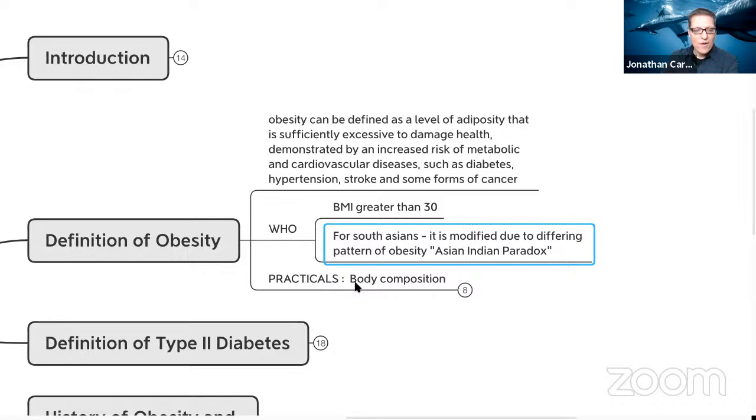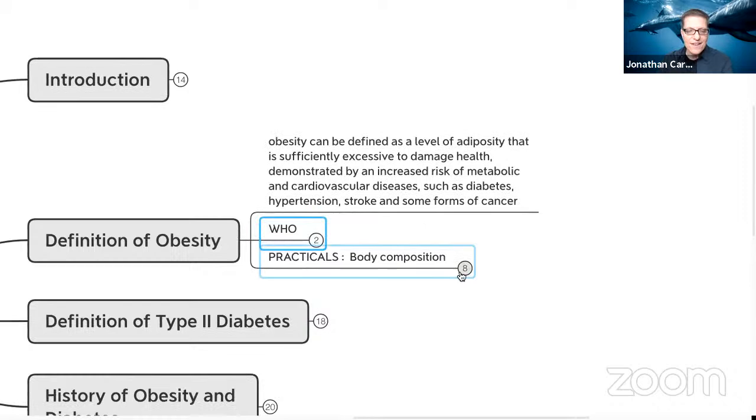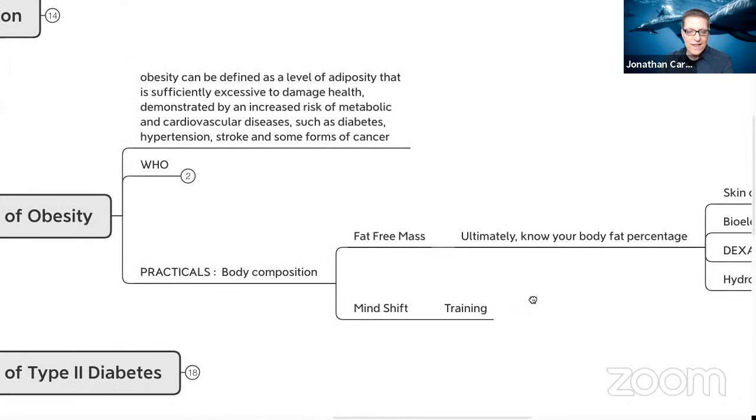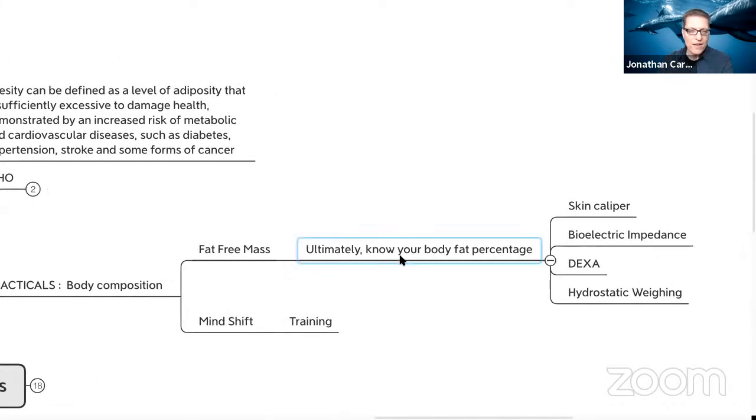Next, we spoke about body composition. Morbid obesity is generally over 30, and then, at least in the U.S., overweight is generally considered to be 25 or over. I think it's overweight, and then morbid obesity greater than 30. But what we really want to focus on at an individual level is thinking about our general body composition, and I think it's important to know that. One thing is we really want to know what our body fat percentage is.